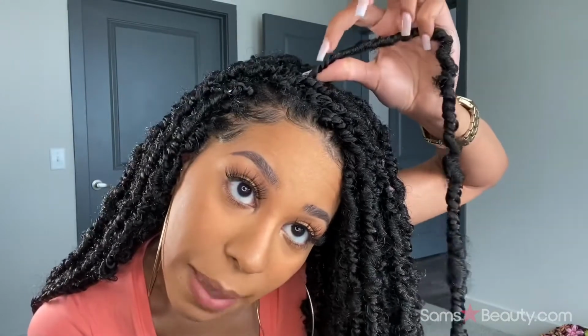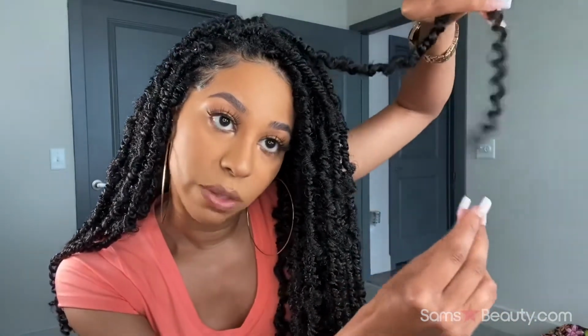So this is what it looks like. Super pretty. I said twist, but they call them Rebel Locs, but to me it's kind of like a lock slash goddess twist combination thing. If you look really close, you can see at the top this is a twist and this part is kind of locked. Then it gets kind of distressed. And then down here, you have the really pretty goddess lock curl at the very bottom, the spiral. So this is how they all look.